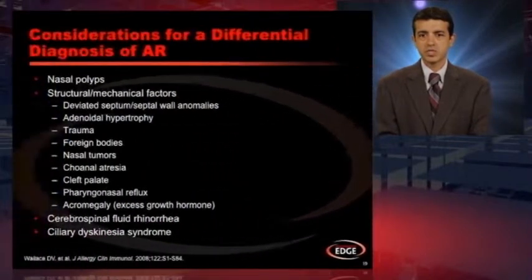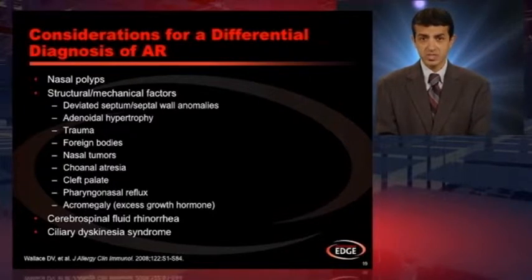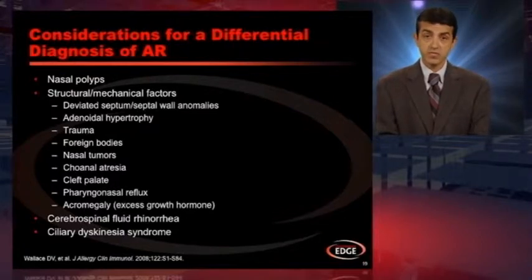What about considerations for differential diagnosis? One of the more common things we see is underlying nasal polyposis. These patients have significant congestion. They will frequently report a loss in their sense of smell, and that's frequently a clue that there's more than just underlying allergic rhinitis present. Deviated septum causing a mechanical problem. Again, this is a frequent occurrence in many patients, so it needs to be significant in nature.